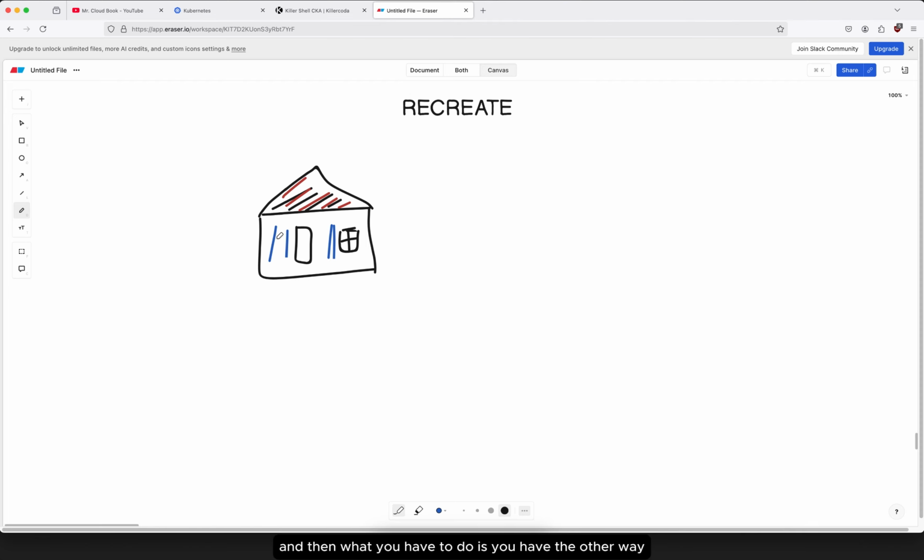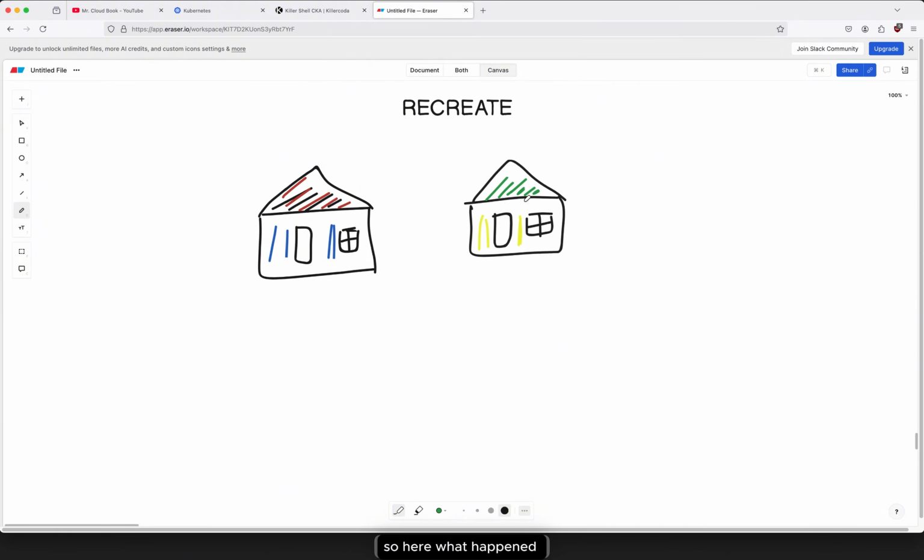This is the first one, and then what you have to do is the other way, which is what we are talking about with Recreate: you create another house. First you drew the house with the red roof and blue walls, but then you decided you would prefer a green roof and yellow walls. Instead of coloring over the existing drawing, I drew the new house again.